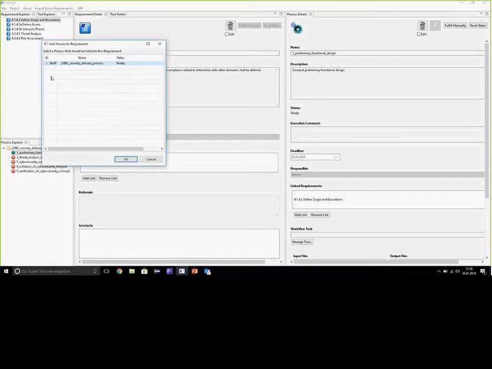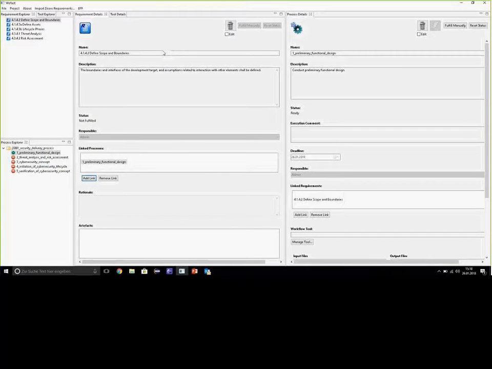Of course, you can also do it the other way around, so I can see all the processes from the requirements perspective and so on. But there is some kind of restriction: you can't link your requirements and processes vice versa, and there's also a restriction on processes when you define predecessors and successors, so you can't create loops. So there is no workflow that executes just in a loop.